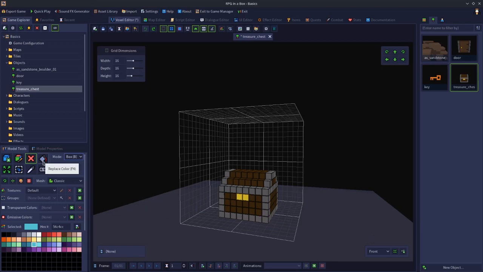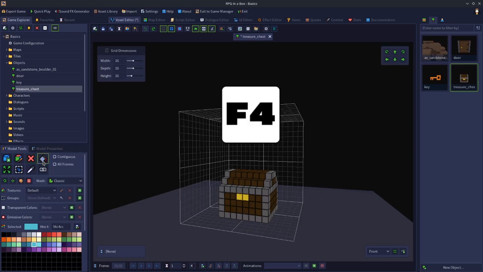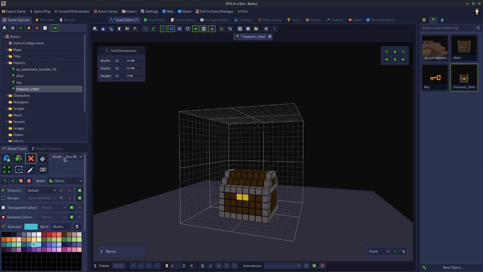Next, we have the Replace Color tool. And when we click that, you'll notice that the options change, whereas all of these options have got the same secondary options, which is the shape of adding or coloring or deleting. Replace actually changes that for two different options. What this is going to do is replace all of an existing color that's on this model for one that you elect to change it to. And you've got two options here to refine how that's done. You've got contiguous and all frames.